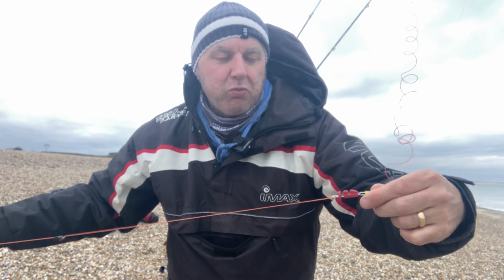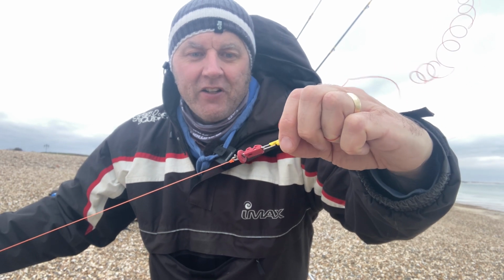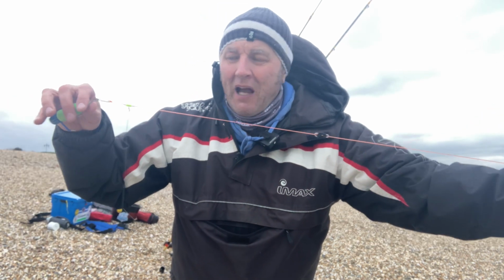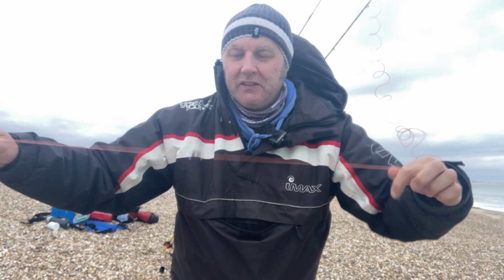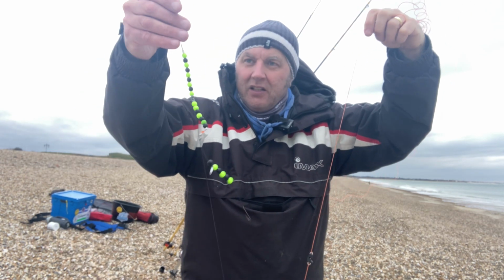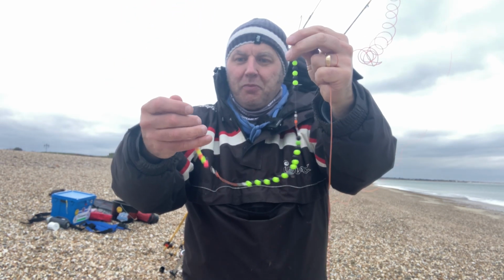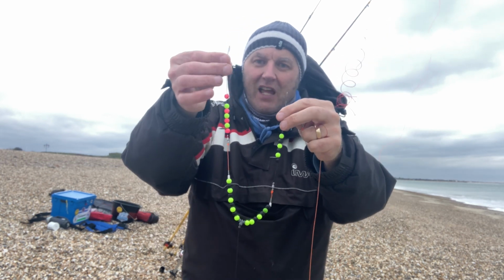And the way the rig works, I've got a tumbling at the line end, splash down, and then about, I'm going to guess, 2.5 foot to 3 foot of main body. A kicker halfway down. And the way it works is the wishbone comes up and you want the longest snood to be on the splashdown. So let's get the longest snood from the wishbone, which is that one.